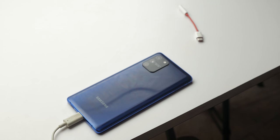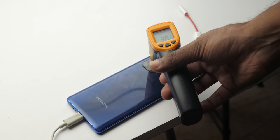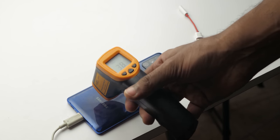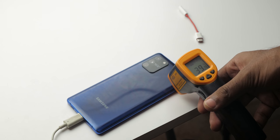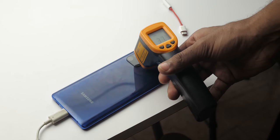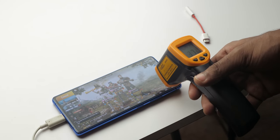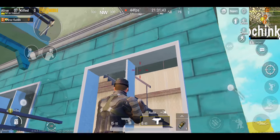And after playing the game for about 2 hours and 30 minutes, the temperature is at about 38 or 39 degrees Celsius. The maximum temperature that the S10 Lite reached was 40 degrees Celsius. I would say this is much cooler as compared to the OnePlus 7T or 7T Pro. But when it comes to raw performance, the S10 Lite did not perform as well as the OnePlus 7T or 7T Pro.